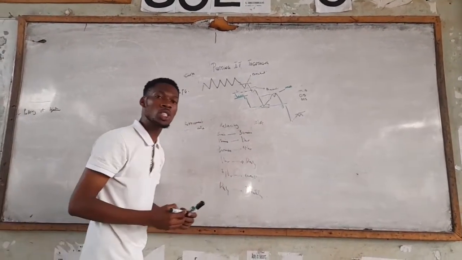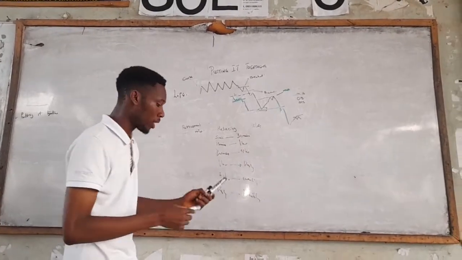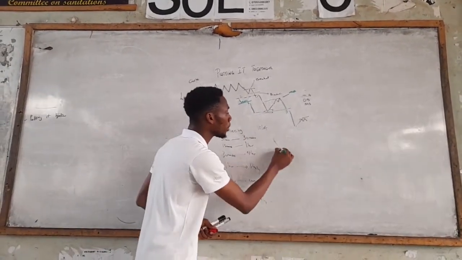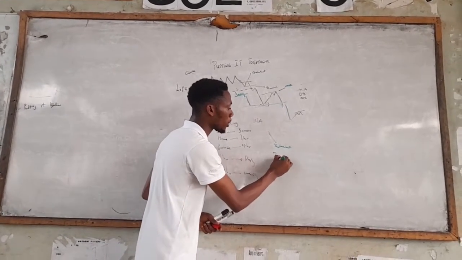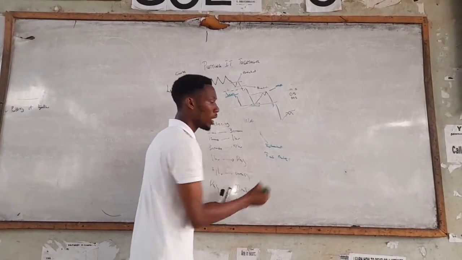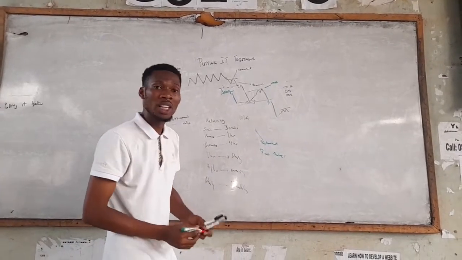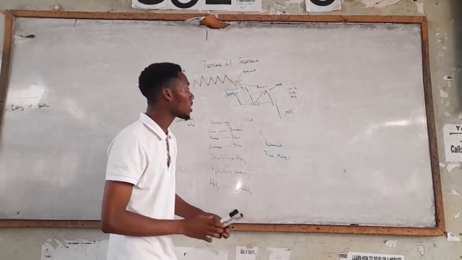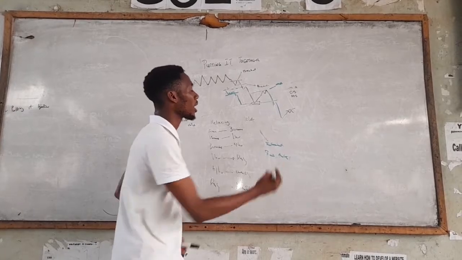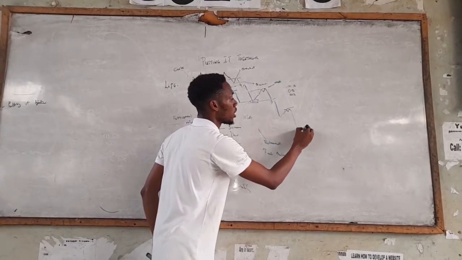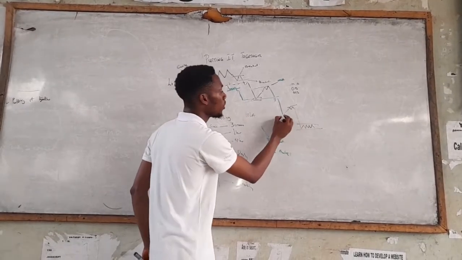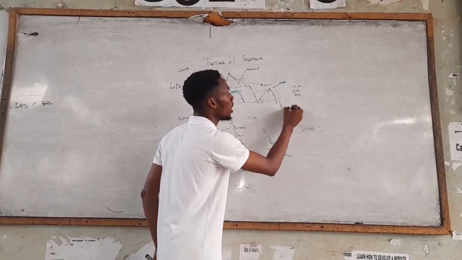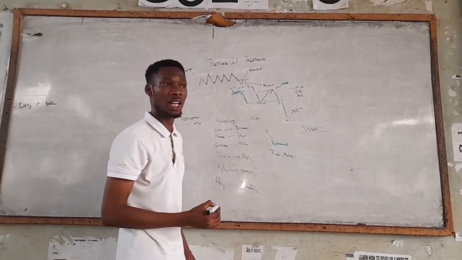Remember, the market will always give you 2 ways to enter the market. Either it gives you by deep retracement, or it gives you by what? Breakout, which is a rectangle. If it's a deep retracement, you enter with a deep retracement pattern. If it's a breakout, you wait for a breakout like this. This is a deep retracement. The retracement occurs from this particular level, terminating at this particular level on the higher time frame.